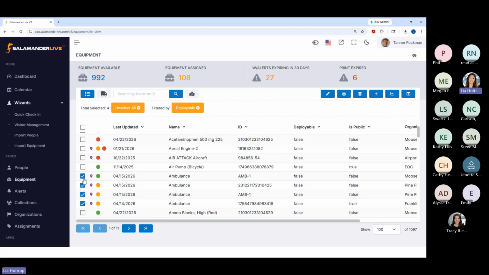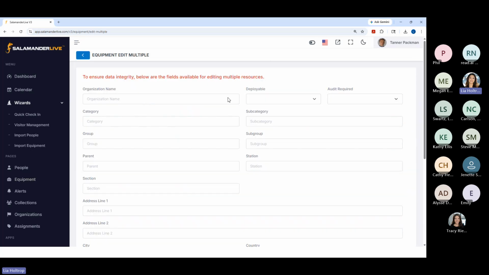If I click the check boxes next to the record, I get this edit multiple function. At the very top right, the very first button, which looks like a pencil, is the edit multiple feature. Simply click on that. In here, you have the option to mark it as deployable, true. If you use the multi-edit, it's going to mark them as deployable organization. That's the default in here. We've made some changes. You're going to see that come through in the next release, where you'll be able to mark it as deployable account or deployable organization.